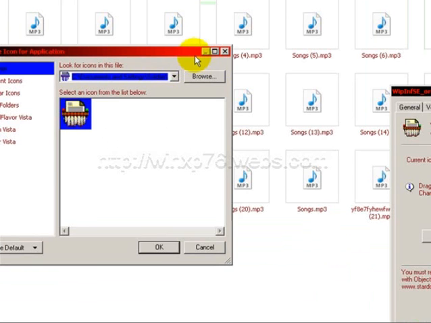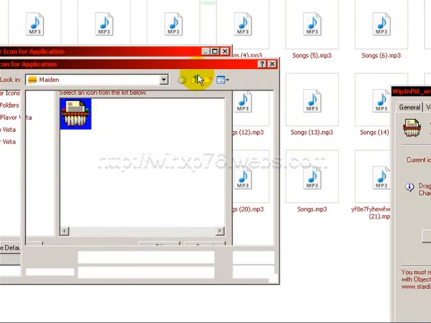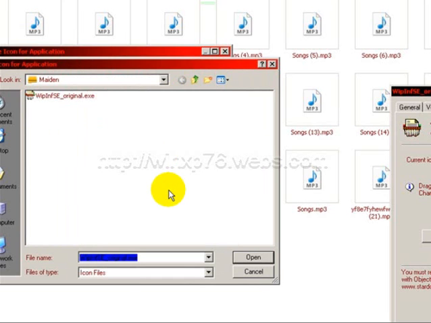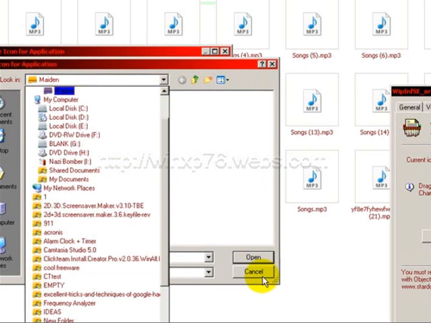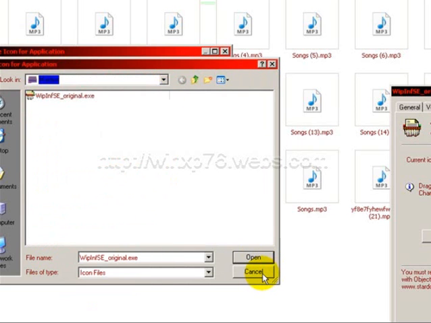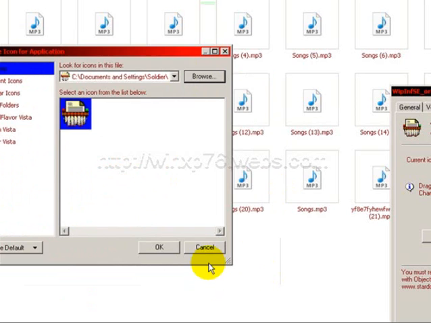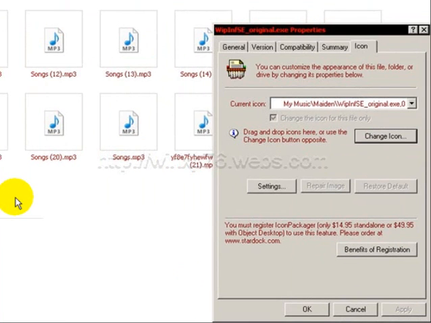So what you're going to do is you're going to browse. I have folders and folders and folders of them, so I'm not going to go through and show you. But basically, you can go anywhere on your computer, pick an icon, and you can select it for the object. And that's how you change your icons. And that's very easy to do, and people make it sound complicated. But that's all you have to do. It's rather simple. I'm sorry if you keep hearing that, but it is.